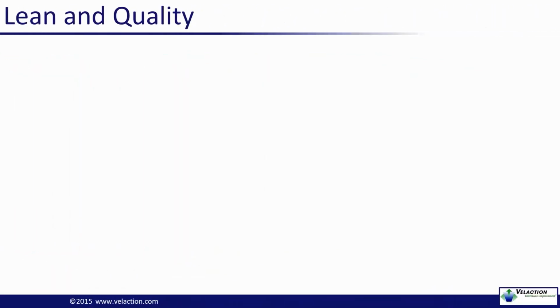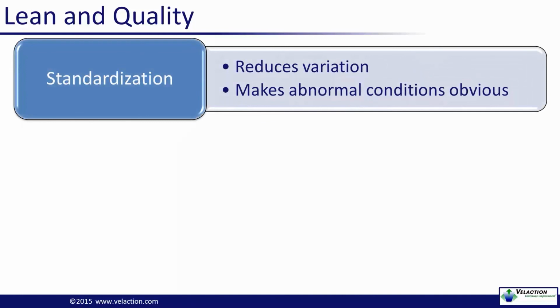There are many tools in your lean toolkit. Let's talk about how these tools impact quality. The first tool I'll talk about is standardization. Variation is the bane of quality. You can't expect consistent output if you are using a different process every single time. Standardization also has another big benefit. It makes problems jump out at you. When something is out of the ordinary, it becomes highly noticeable. And if problems are easy to notice, presumably you'll do something about them.